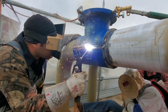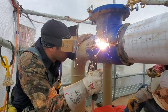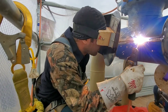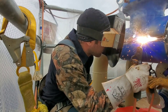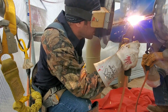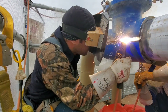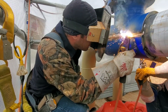Everybody's been asking what the split T is. Some people are calling it a stoffel, some people are calling it a hot tap — but technically it's a split T. It's not a hot tap until you put the valve on, put the drill on it, and tap into the line. Yes, it is a live line — there is oil pumping through that line. That's why it's important for the UT to read it before anything, because if the pipe isn't thick enough and it's too thin and worn out, they might have to replace the pipe.